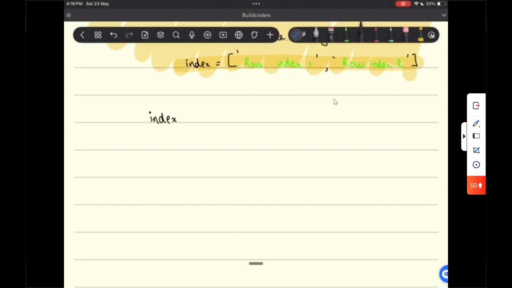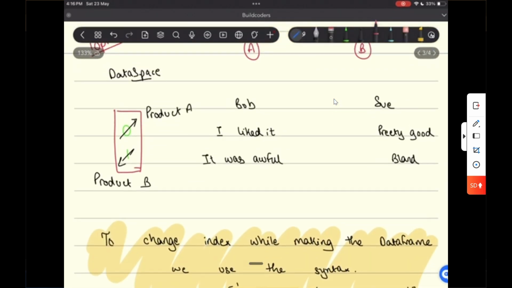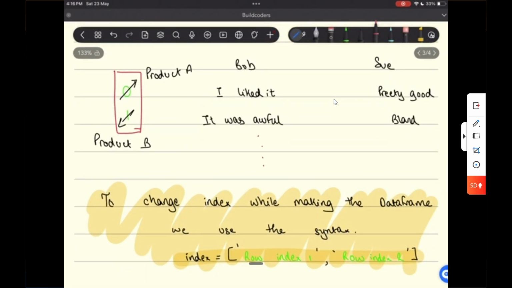You would write index equals product A, comma, product B. The thing to note is that you have to write as many product names as there are values here. For example, here there are two values, two rows, 0 and 1. So we have written two products, product A and product B.